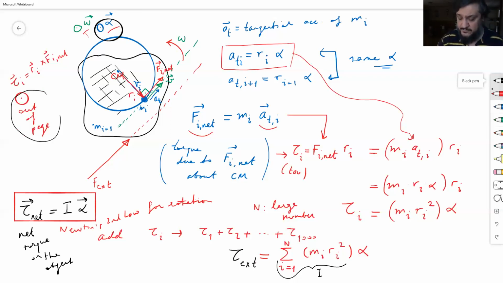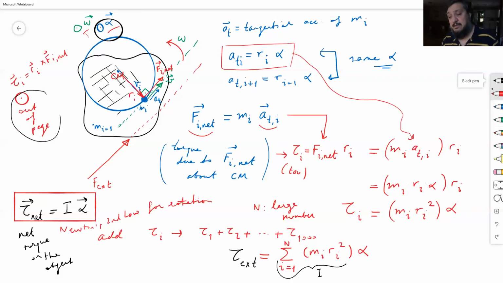In the next video, I'm going to solve some problems, some examples, and then consider rolling without slipping in particular, and what happens to the energy, because you have a rotational motion and a translational motion. So what will be the total kinetic energy? And then, so we have the counterparts of acceleration, velocity for rotation, kinetic energy. We have rotational kinetic energy. Newton's second law, we have a rotational form of the second law.